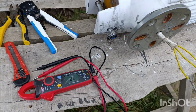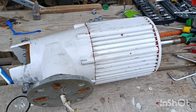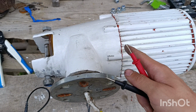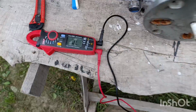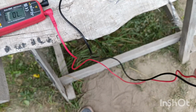Yeah, guys, as always, I said goodbye to you, but didn't show the main thing: how you should check. Before the assembly, ideally, but it can also work if you do this after the assembly, and if you find that something is not okay, you undo it all again. Anyways, in the beeper mode, we will check if there is a circuit.